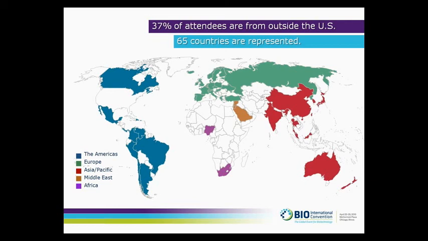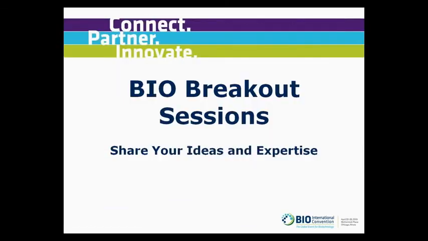I'd also like to note, and I think this is important specifically from a programmatic aspect, that 30% of the attendees are from outside the U.S. 65 countries are represented. When we look for good session submissions, we're looking for topics that are seen from a global aspect to represent the actual attendance at our convention.